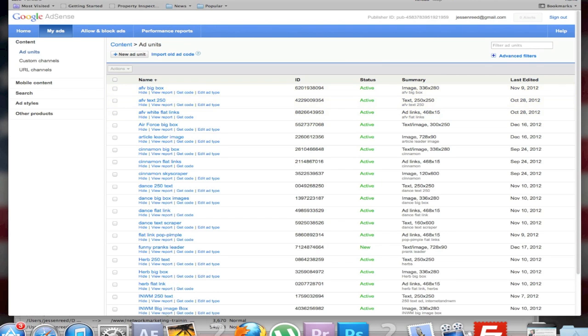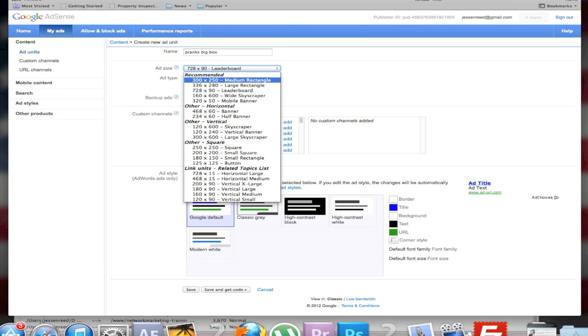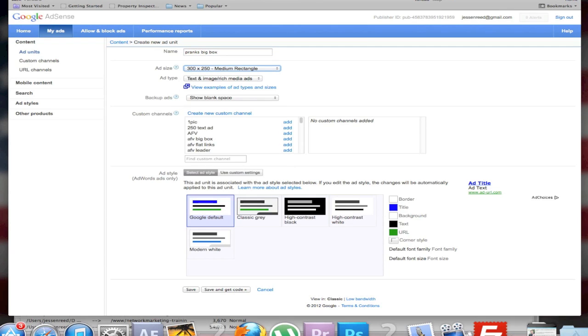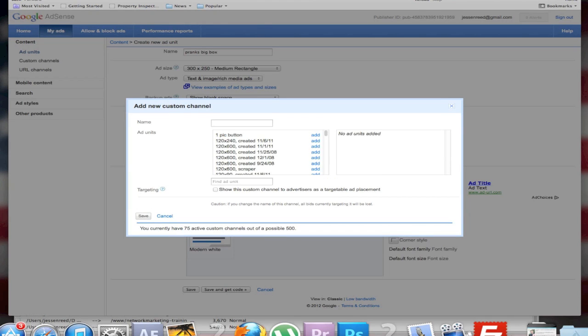Then I'm going to make a box, and I'm going to put that one in the side widget. When I do that, I like to name them exactly what it is, and then I make the channel for each one. That way, when I get a click on it, I know exactly where that click came from. I just put big box or leader or whatever because I know exactly where I put each type of block.